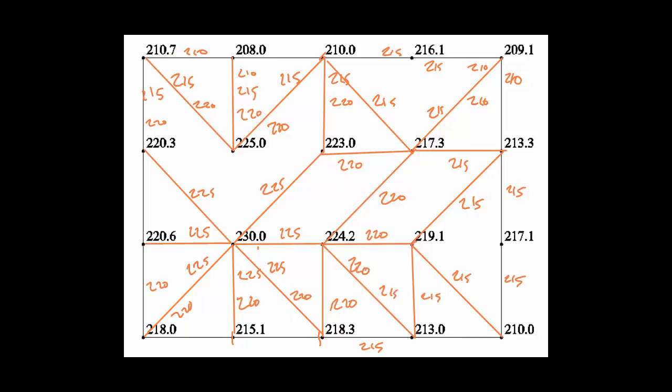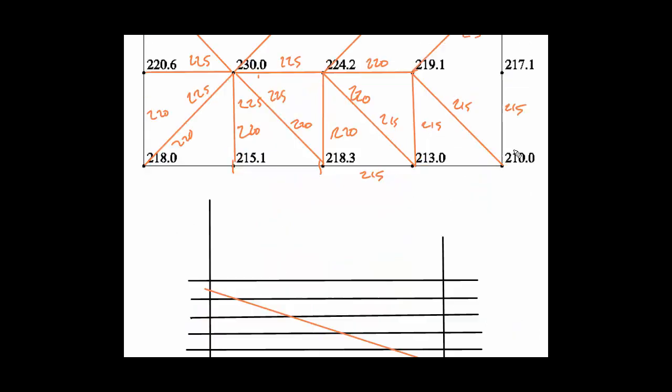Between any of these pairs of points, somewhere along this line here, the 210 contour, the 215, and the 220 will occur. But I need to be a little more careful and determine where they will occur. So let me demonstrate something here with a drawing. Let me demonstrate how we calculate the location along this line where the 215 contour will cross this line.